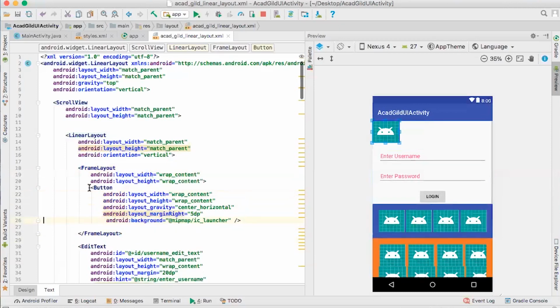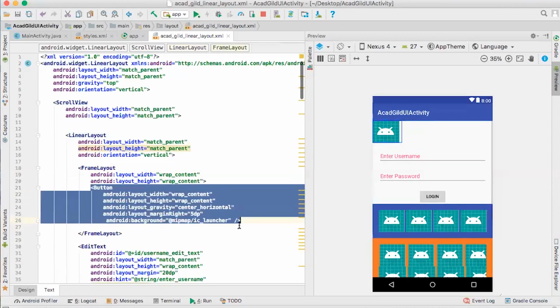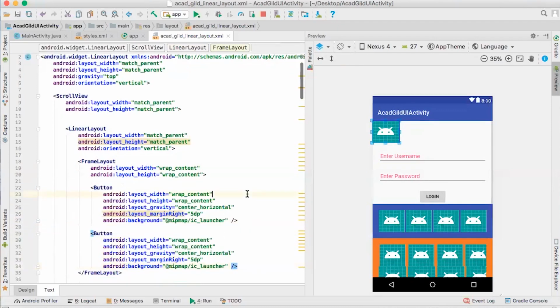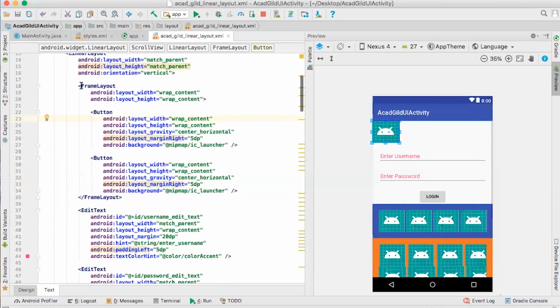And if I add two buttons, right? So both buttons will overlap each other. See, in frame layout, it will create a frame, right? And inside a frame, they will overlap each other. See, this is a frame layout, and this is a button. So if you need to create a view in which you have to show and hide a view, right? Then you can create a frame layout.